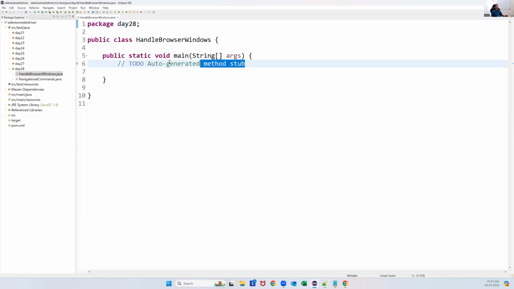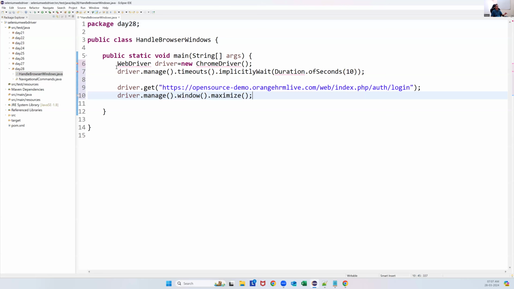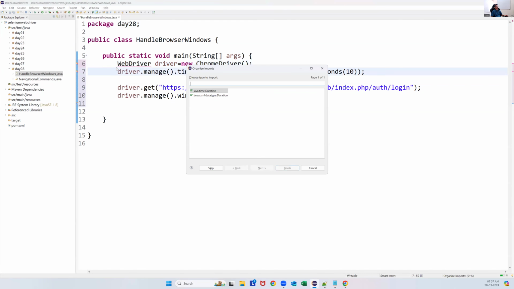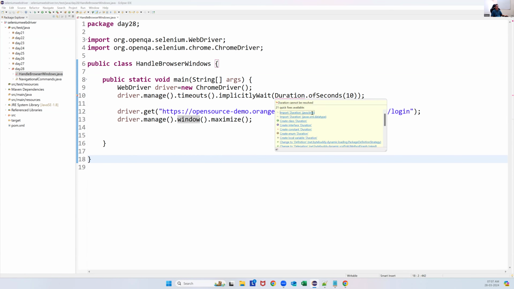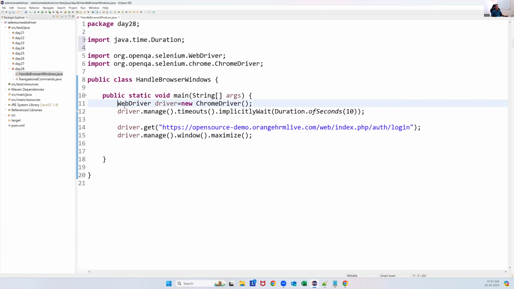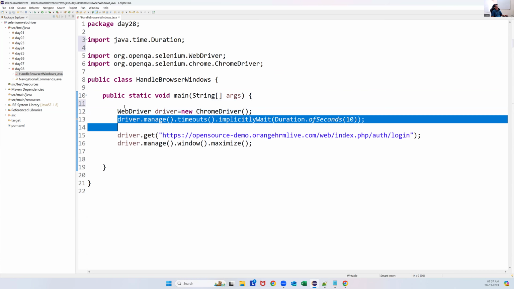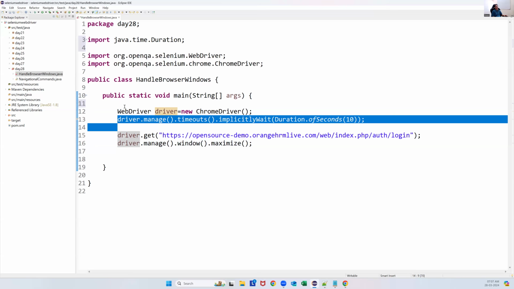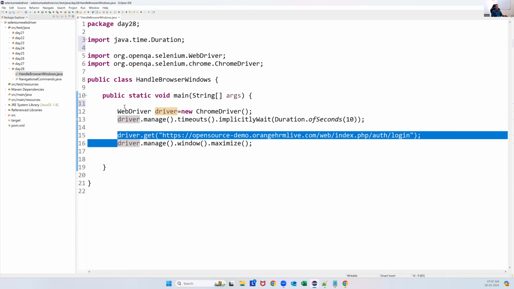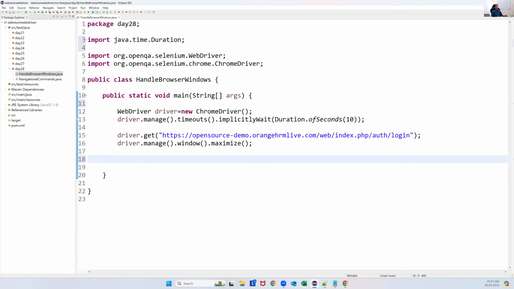Okay, so I'm writing some piece of code here. Control Shift O. I put some implicit wait also as soon as I launch my driver. This is called implicit wait. Make a habit of keeping wait statements from now onwards. Whatever new script you are creating, just try to put implicit wait. And this is the URL of the application I'm opening, and then maximizing this window.